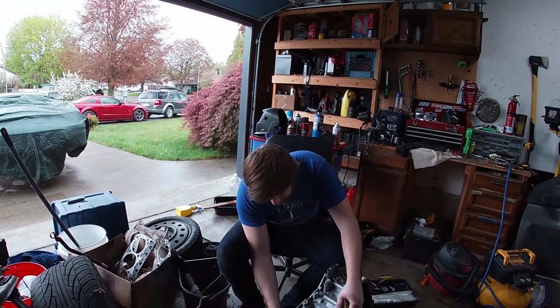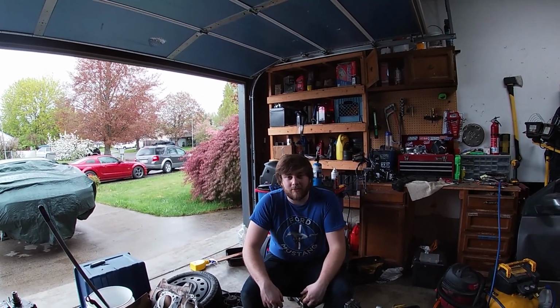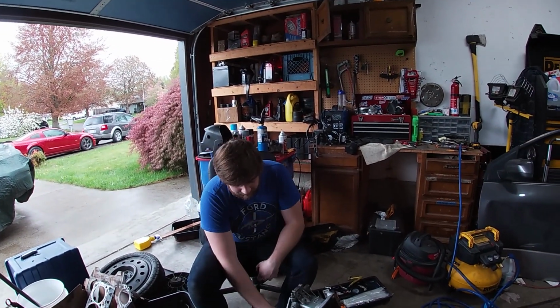It's too bad without the input shaft, we can't really put anything back together. Like Tristan already told you guys about everything, literally we have been stuck with progress for this car for the past like 3 weeks. And even before that, there was stuff getting in the way.